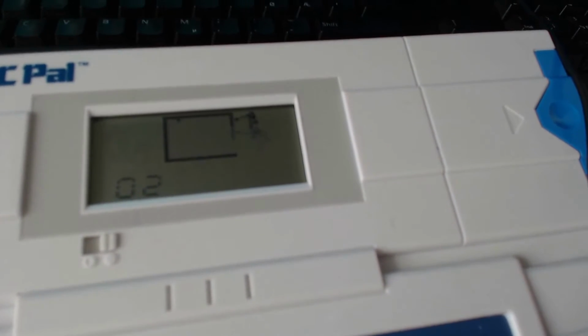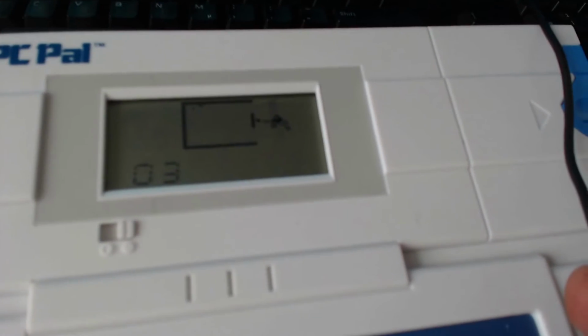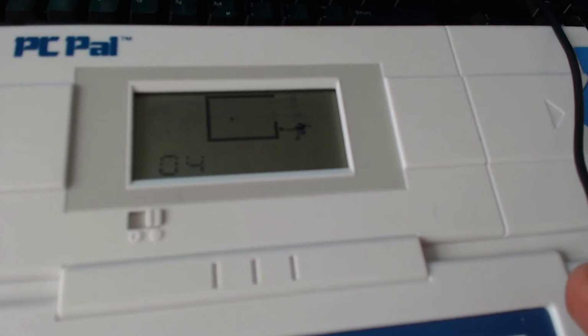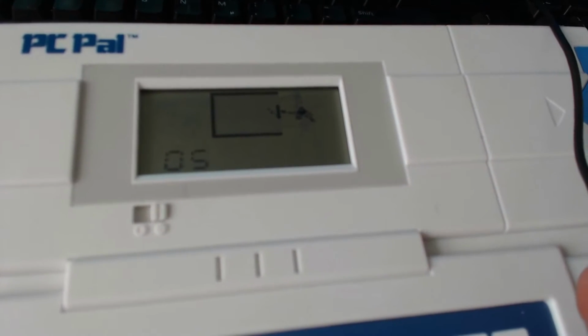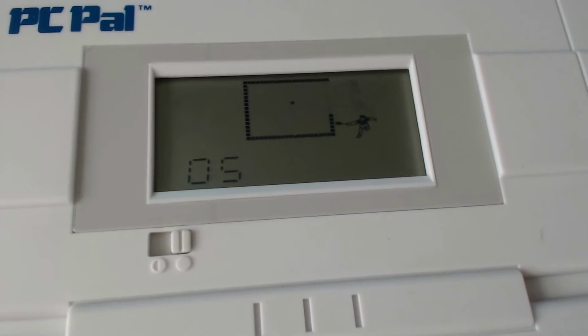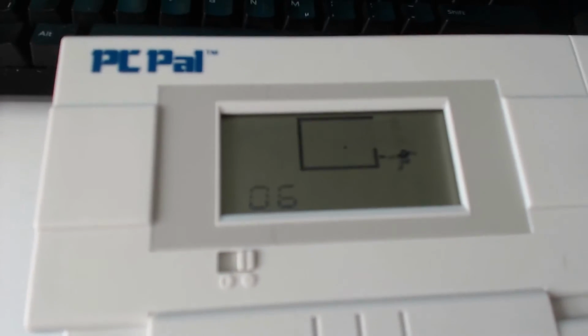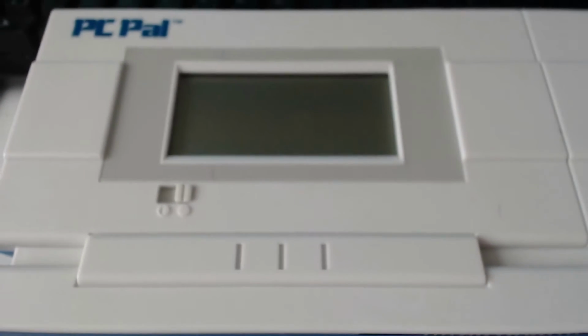So more advanced screen than on the SmartStart, as we can see, and more advanced software as well. A much sharper screen. And that guy was annoyed again because we missed the ball. So there's a lot of different exercises that you can do, much more elaborate than what the SmartStart was just a few years prior to this.